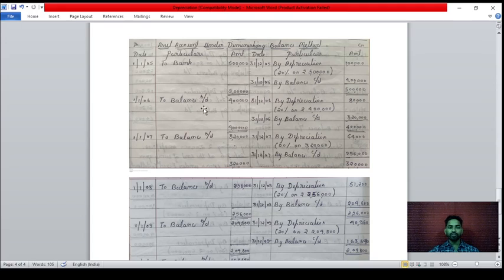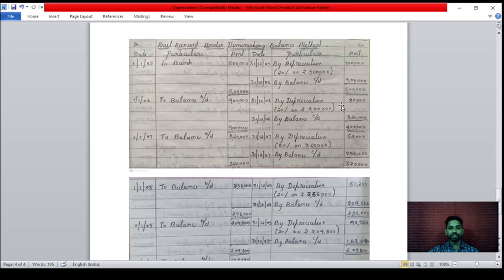This is the opening balance for 2006. The end date will be 31st December 2006, and again we have to reduce the depreciation. It is a reducing balance method, so this is the reducing value, and again on this reducing value we have to minus the 20%. Now calculate the 20% on this 4 lakh, it will be 80,000.